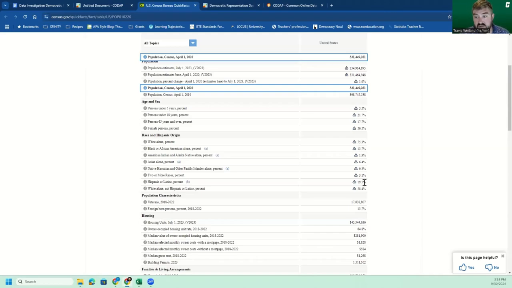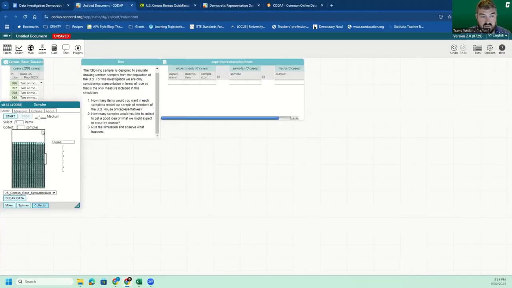One of the easiest ways to do that is to think about, well, if I have this thing that I'm collecting from, and that's how CODAP is modeling it here, you could think of this as like the lottery. If you've ever watched them do the pick six lottery or some sort of number picking, it's usually some sort of plexiglass box with a bunch of ping pong balls in it with different numbers on them, and the air blows beneath it, and then a ball pops out the side, and that's how they pick the number randomly, right? So what we're trying to do is use that kind of image, that model.